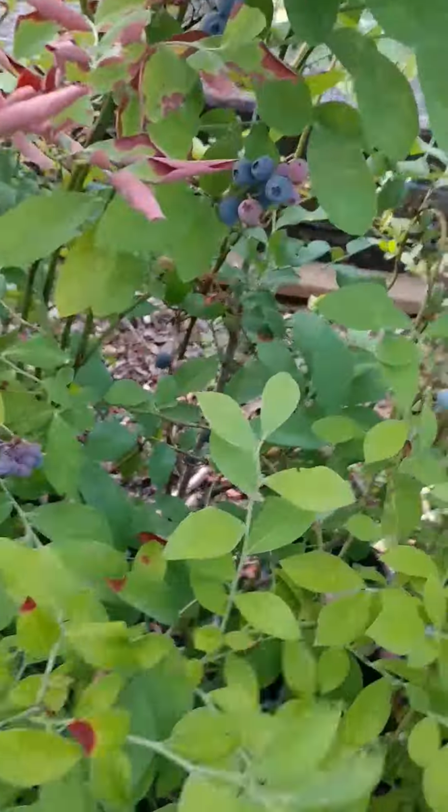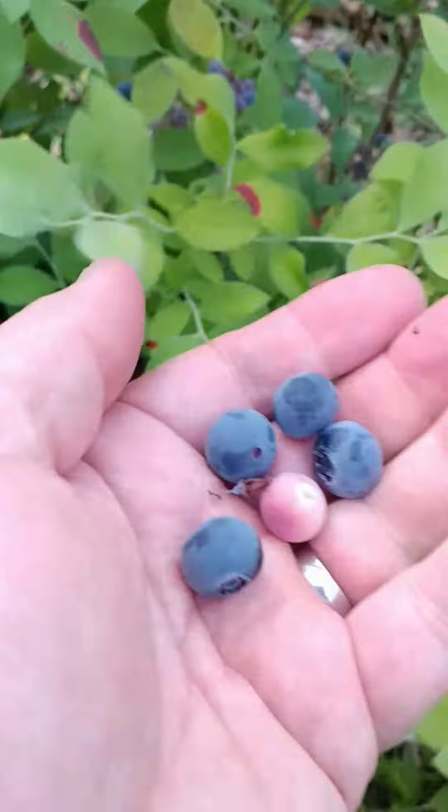There's five or six different varieties of blueberries in here, and they're ripening up at different times. These ones here, really good. I'm eating them as we go. Some of these are almost dehydrated already. Yeah, because you guys aren't picking them. So, there's those. Here's a nice one. They're called rabbit eye blueberries because they're about the size of a rabbit's eyeball, and they kind of look like a rabbit's eyeball. Which, when you pop a rabbit's eye out, it does actually look kind of like that.